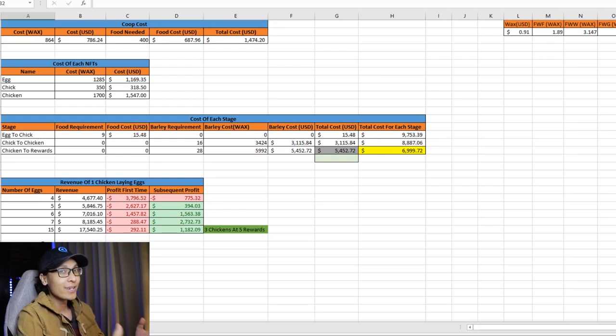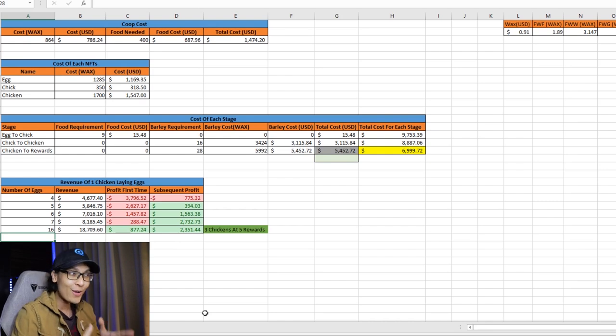Now assuming you have 3 chicken, and these 3 chicken actually lay 5 eggs. So if 3 chicken lay 5 eggs, you can get about 15 eggs. And with 15 eggs, you can get about 1.1k every time you reap rewards. However, let's assume that 2 chicken actually lay 5 eggs, and one of the chicken can lay 6 eggs. So the total number of eggs is 16, and as you can see over here, 16 eggs will actually net you about 2.3k for every single time that you're trying to reap your benefits.